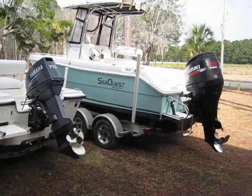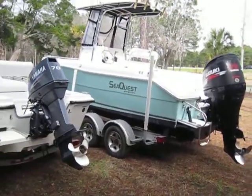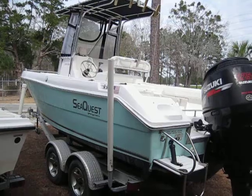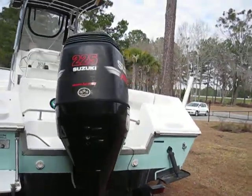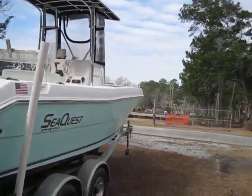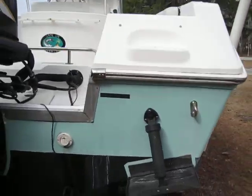All right, we got camera one rolling and head cam GoPro test, camera number two rolling. If you've watched a couple of my other videos, I'm testing a GoPro on my head cam to get ready for underwater dives, just to see how we get up close and personal. Clearly based on my video disasters today I'm out of practice, but I want to show you guys a little different look as we try and help sell these vessels.